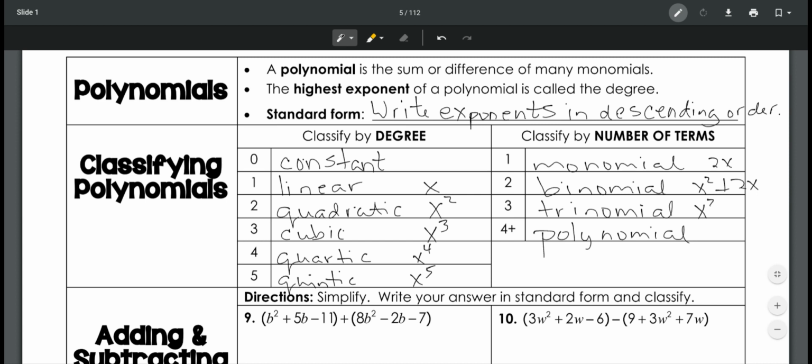Trinomial, you could have x squared plus 2x plus 4. That is a trinomial. That is 3 terms. Now, you could subtract, by definition, sum or difference. They don't always have to be added together. Now, an example of a polynomial could be x to the third minus 3x squared plus 2x minus 4. That's 4 terms, and they are all separate, 4 monomials separated by either a sum or a difference, an adding or a subtracting scenario.